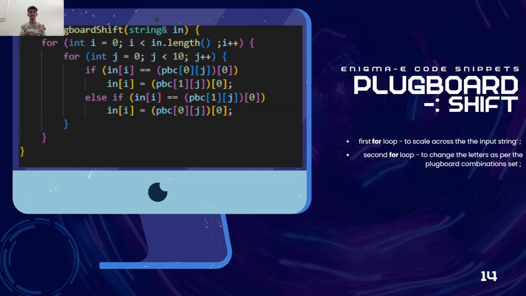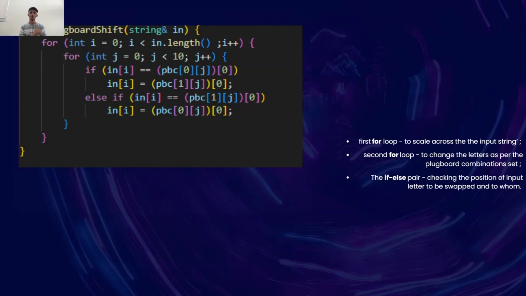And since they are characters, because I'm treating the string as a char vector, I have to change the string to a character. So I'm taking the 0th index element, which will be a character because PBC is a single letter input, because we had put suitable constraints over it. And if at all you missed the part, you can just take a quick recap and go back in the video. After the second while loop is done, we check it out, we switch the letters, and then there's something interesting coming out for you. And that is the rotor encryption.